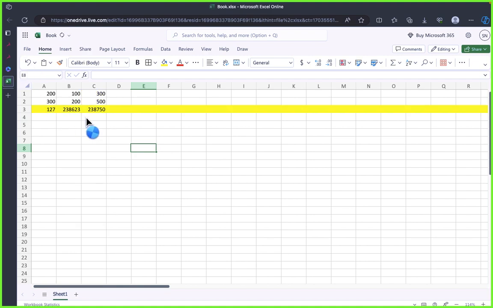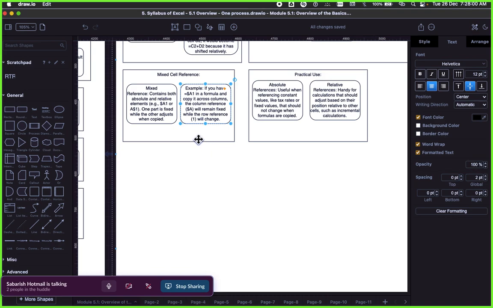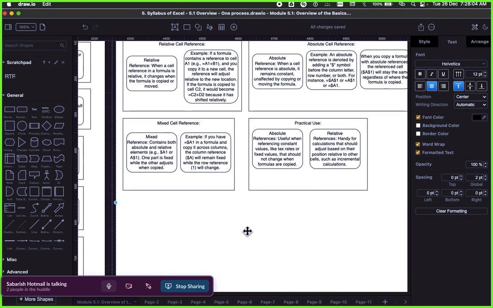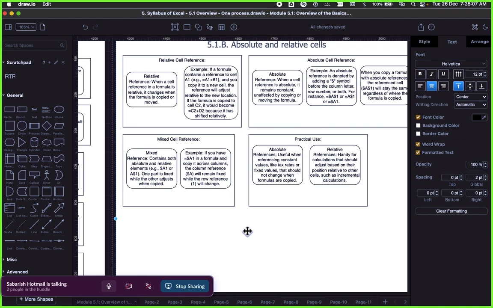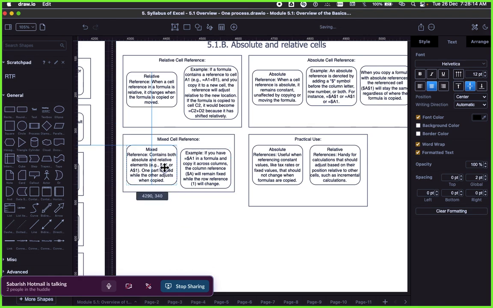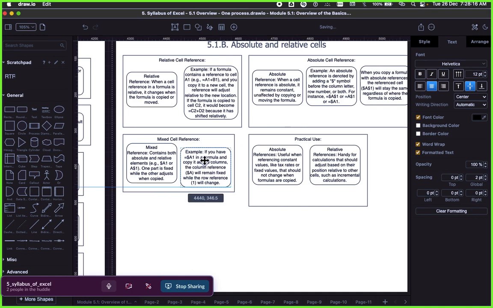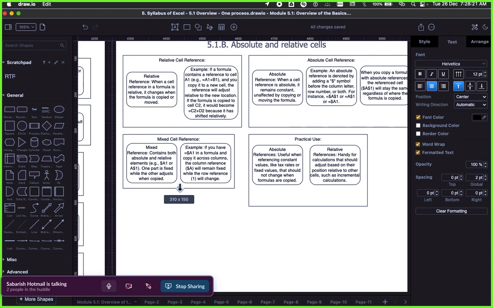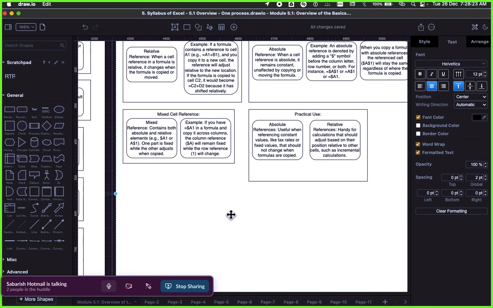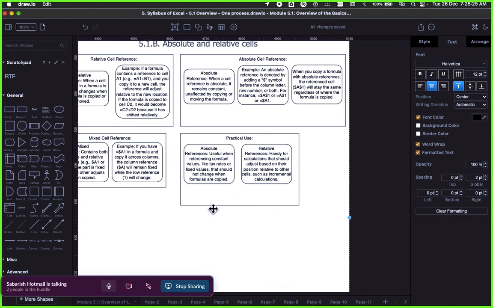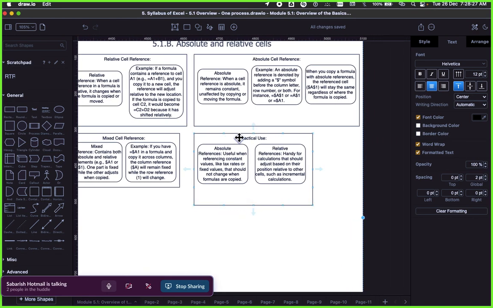And also in Excel, you have a lot of features which can be done. These are all more complex, right? Absolute is very different and relative is very different, and we have a whole concept of mixed cell reference. Those might be new features they might add to Excel. However, having a basic understanding is very essential, right? That's why we are seeing it, and we'll see how they are practically using it.